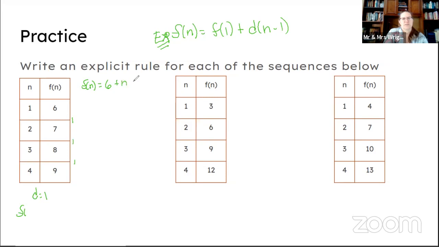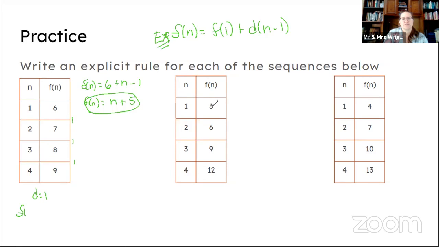So I actually don't need to write that. N, oops, minus 1. Now let's combine, because we had a 1 as the difference. I did not need to write it because in math, the coefficient of a 1 kind of just disappears, right? And if I were to multiply it out, it would still remain the same. And so all I need to do now is go ahead and combine like terms. N plus 5 is my explicit rule.